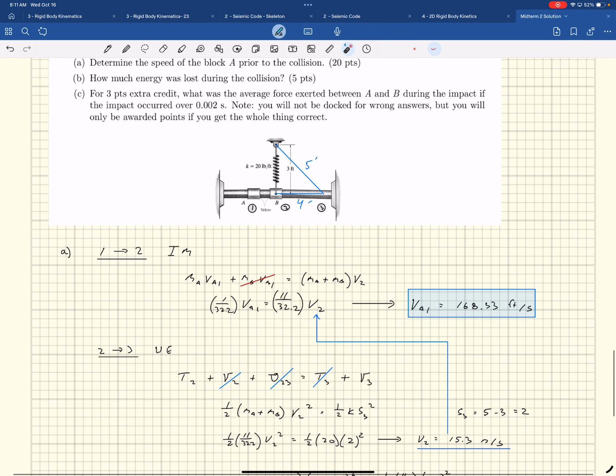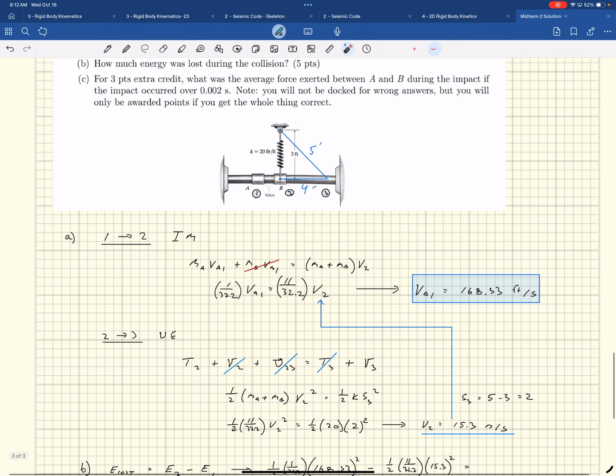This guy's a little collar in here. It's sliding along. It's slamming into this guy. I put a little Velcro in between. And the original problem that I got out of the book didn't have Velcro there. It just had a coefficient of restitution where they bounced off of each other. But in my case, I made it easier for you and added a little Velcro in there so they stick together. Then the two slide together and stretch the spring out. Okay. And so then what it asks us for is the initial velocity over here before the collision.